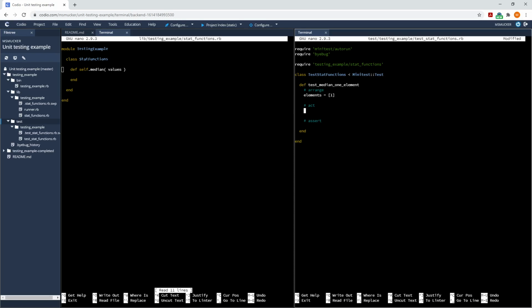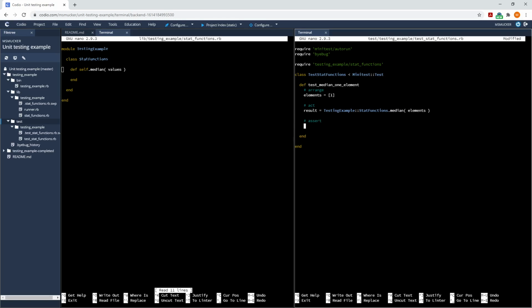Then to act, I'm going to get the result of calling, if you look on the left-hand side, a module called TestingExample. I'm calling that module, the class StatFunctions, and on that class, the class method median. And I'm going to pass in the array elements.